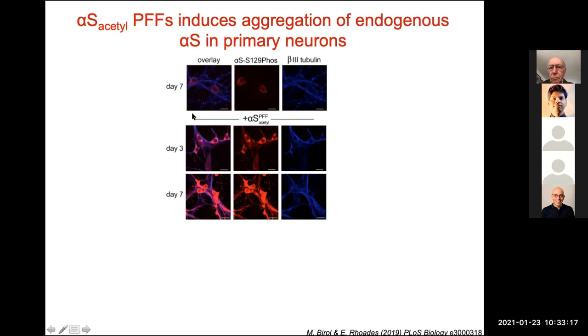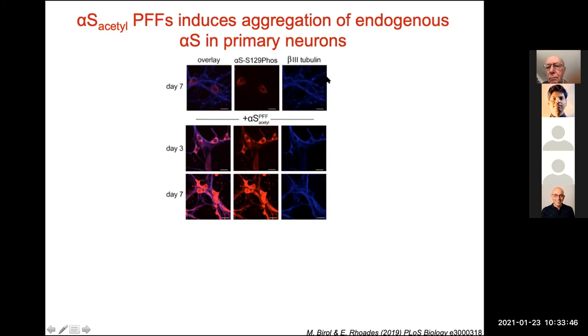And so what I'm showing you now are antibody staining of fixed neurons. This is our control up here. What we're doing is staining these neurons with this phosphoserine 129 antibody. This is an antibody that is typically used to detect pathological aggregates, because serine 129 phosphorylation is upregulated in aggregation. And then this beta tubulin is just allowing you to see that our cell structures still exist.